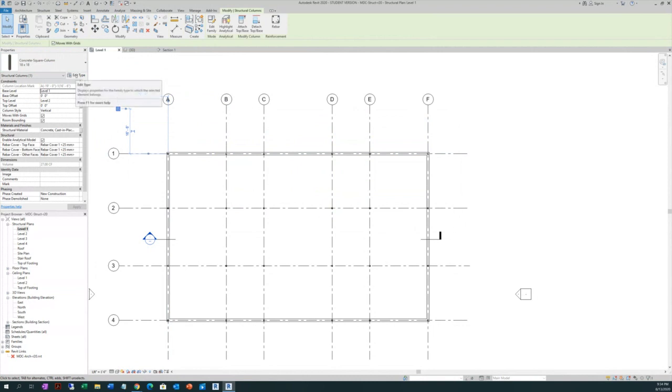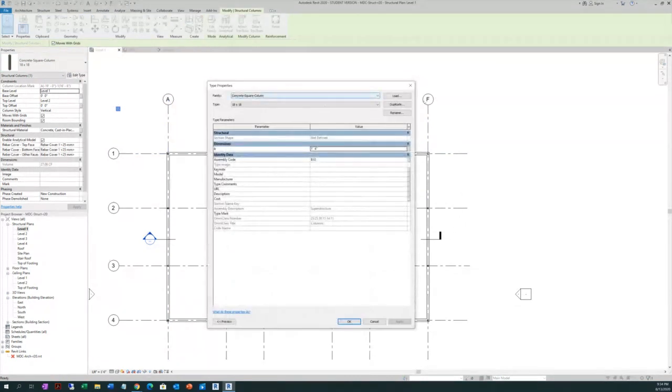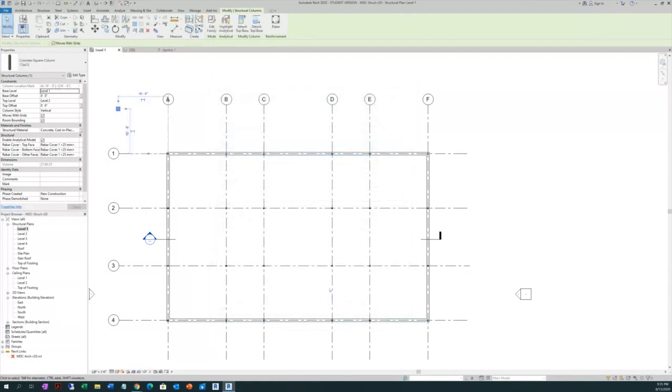You just go ahead, Haley, edit type, duplicate, then you can override here and put 12 by 12, okay? And then here on the dimension, since it's a square, you just enter 1 foot or 1. That's it. And then you have your pilaster or your pedestal 12 by 12, okay?